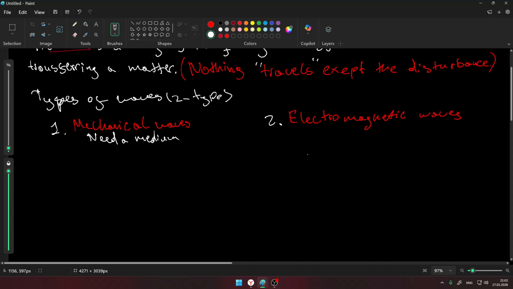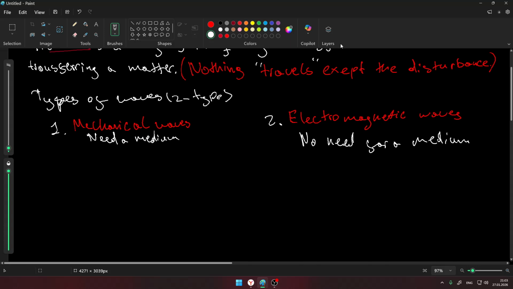Whereas electromagnetic waves, there is no need for a medium. So what it means is that they can travel through space. Like, if you look at the star or to the moon, the moon reflects the light, so light is traveling through the space, through the vacuum where there is nothing, so there are no particles. That's why if you scream in the space, no one will hear you, but if you have a flashlight and you just start turning it on and off, someone will notice you, like your partner, let's say.